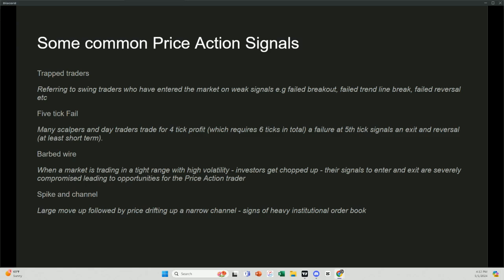So when you see something failing at the 5th tick, and that's why I have this kind of 5-day rule, I expect price to go up for 5 days and then decline for 1 or 2, or at least go sideways. That 5th tick failure often signals an exit and a reversal, so you can take advantage of that and make a little bit of money in that case. As all those scalpers and day traders and swing traders, if it's on a daily basis, run for the exits to get out either at break even or for a small profit.